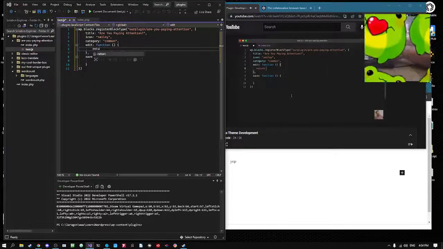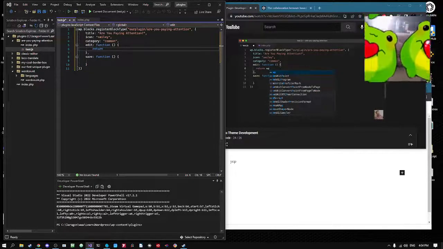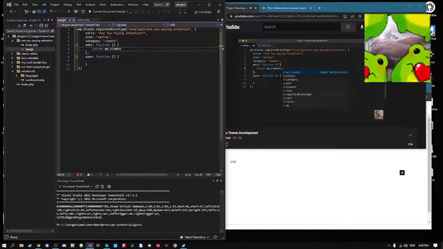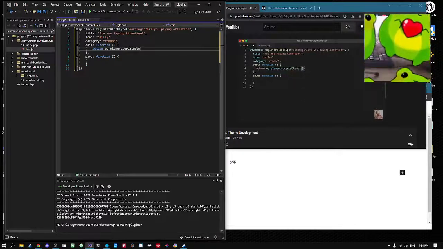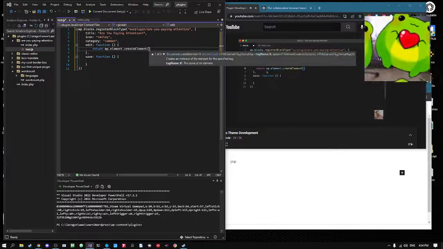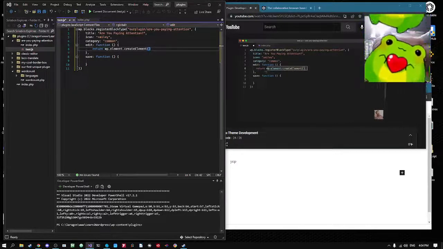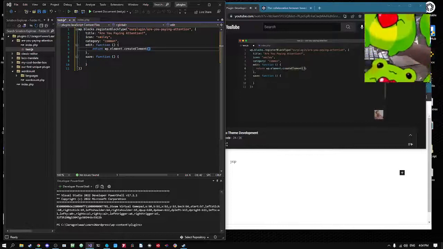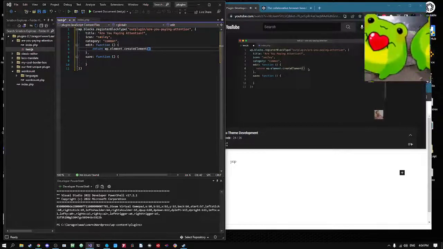Well, we're going to start out by looking in the global or window scope of JavaScript for something called wp.element.createElement, which is a method, so parentheses to call it. So we're just leveraging this function that WordPress adds to the global scope of the browser. And this is the official WordPress way of creating an HTML element from within JavaScript.